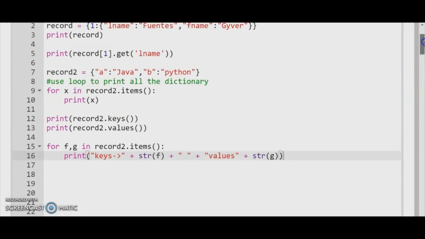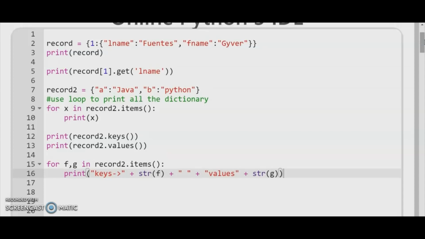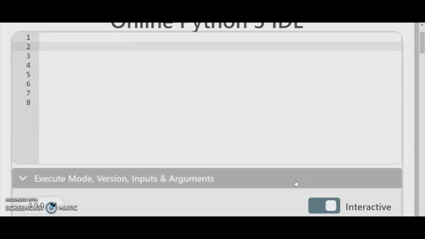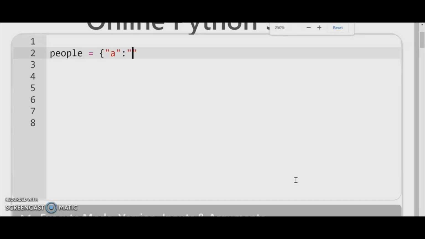Now I think you understand how to use that. So this is how you use the loop statement if you want to read all the keys and values in your Python program. Now, of course, the next thing that we do is to find the values. For example, we have here the values at the top. Let's say people. Then we have here A and Python. Then we have another here, B, as keys rather, and we have here Java.